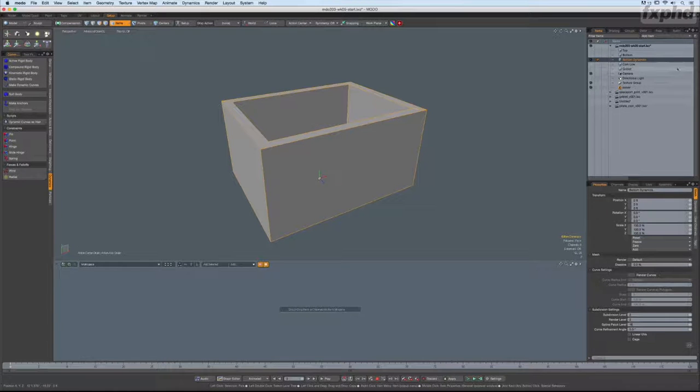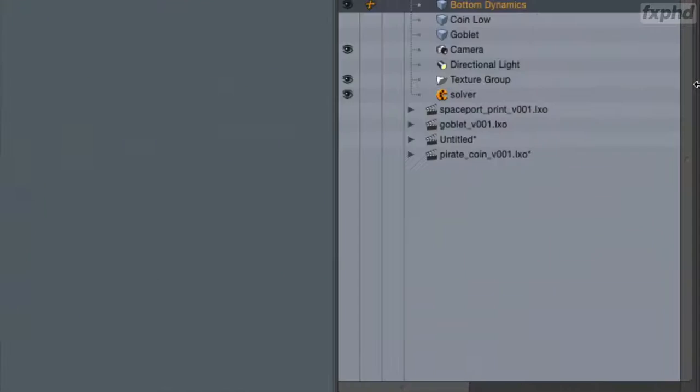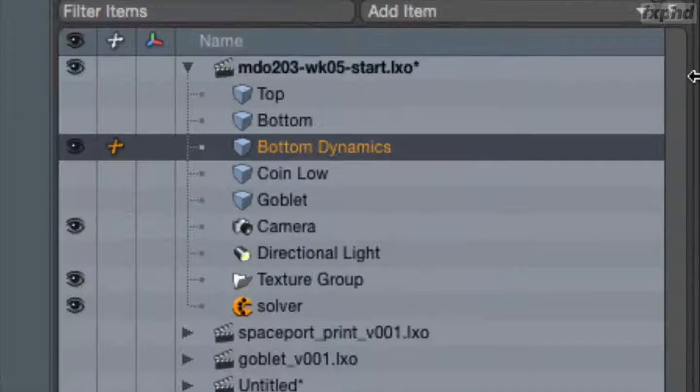There we go. And the moment we hit that kinematic body, a couple new things happen over here inside of our item list. We have our new solver. Now, this is the bullet time solver being applied to our scene. This solver is a global operator, and it's going to affect every single element that's been tagged with a dynamic element, so it is important.